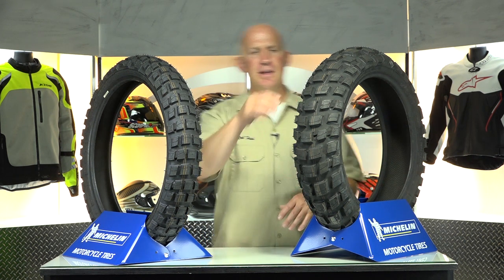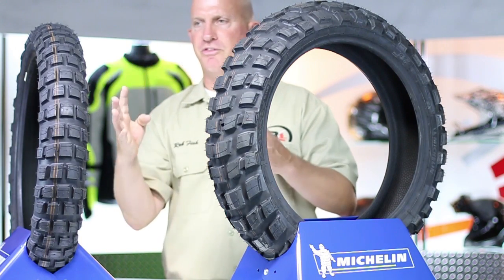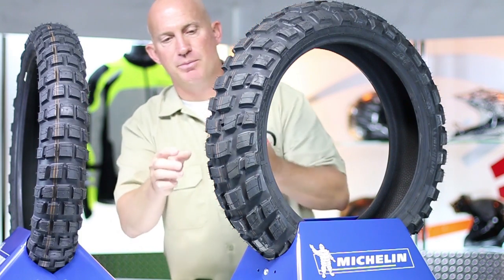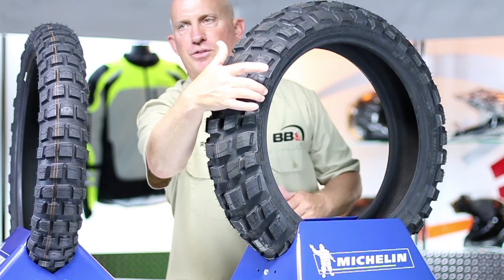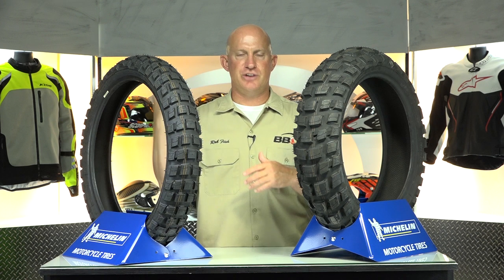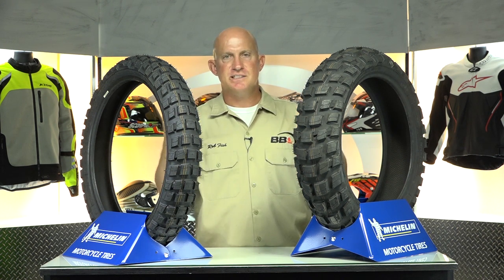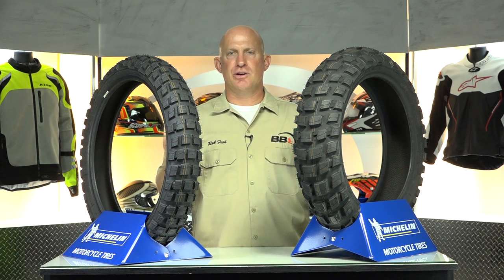If you look at them, obviously you're going to see the stagger of the block itself, 4, 5, 4, 5. You're going to have the areas either way. I don't know which camera it's going to pick up. Notice that there's a void between here and the shoulder, and then the other knob goes straight to the edge. So that void right there is going to help evacuate shed mud, shed sand. You start getting away from the true fluffy sand stuff, and you start going into, hey, it's wet and dirty, you're going to get into mud.